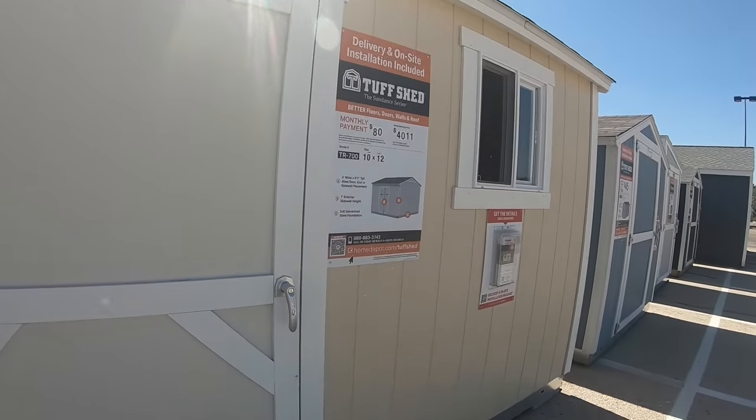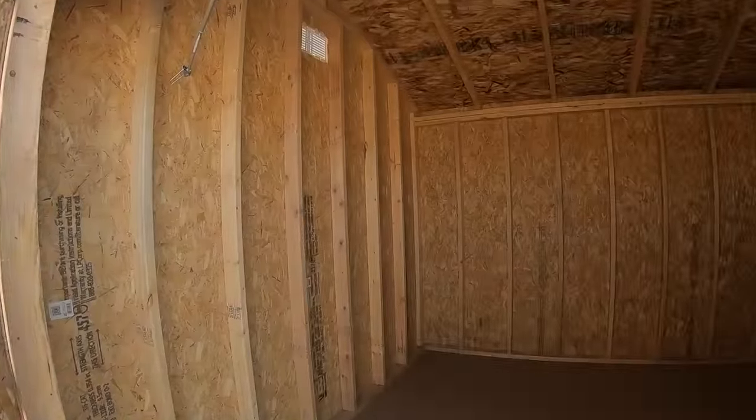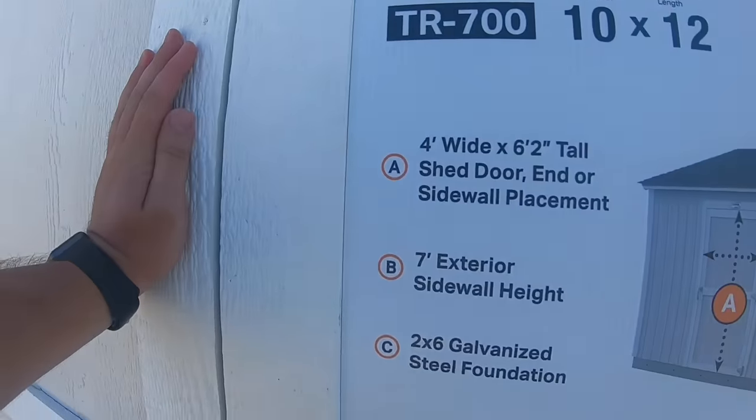Look at this. $4,000. This thing's barely tall enough to stand in. Although this is a good quality. It's real 2x4, 16 inch centers. I've seen a bunch of these that are 2x3s on 24 inch. So at least this is a well built shed, but $4,000 for this little thing.